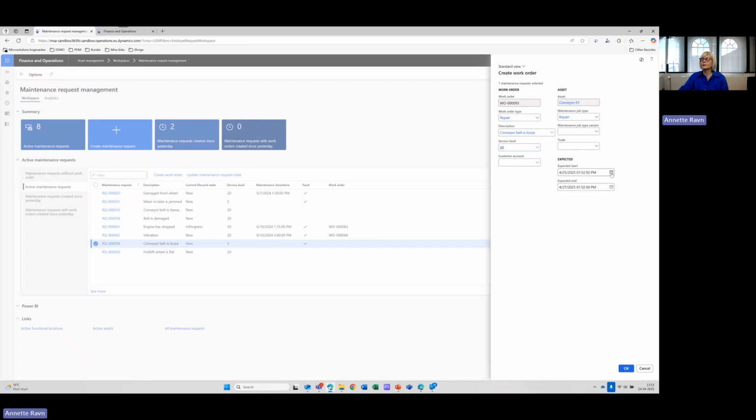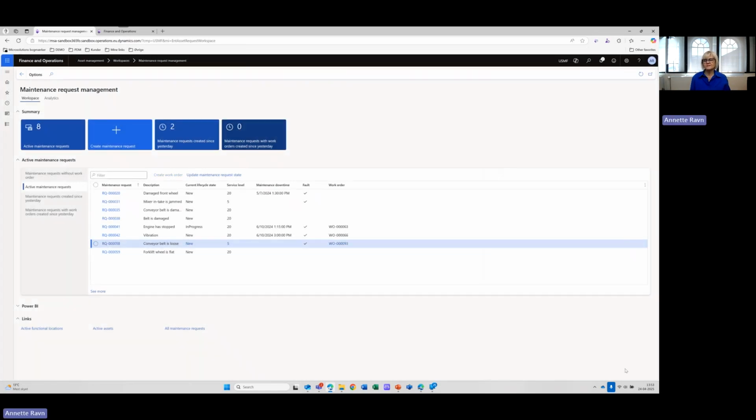But I can also simply change them and say it's fine if you do it by April 30th. You can always edit these; they are just calculated values. I'm going to press OK. The system will automatically create a work order, and you can see right here the work order that I got for that particular maintenance request.